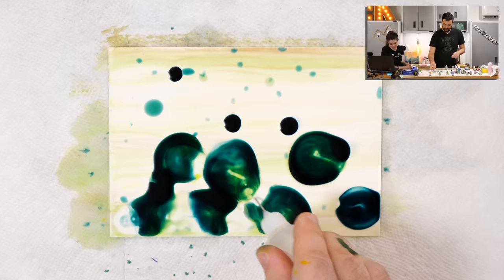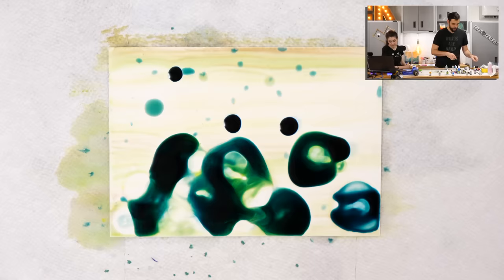Oh yeah, those colors will be great. Let me get the... And let's not make it too dark, because I don't know if I'm going to be able to do the yellow over anything too dark. Yeah, that kind of mottled look. Perfect.